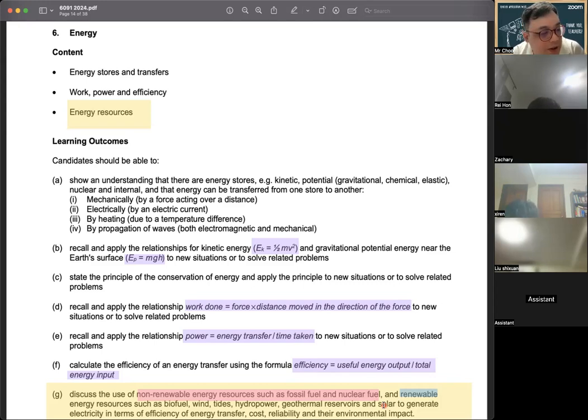Okay, up to now, I have gone through all these non-renewable and renewable energy resources. Okay, they are all available in your textbook. So you have to remember, there's nothing much for me to explain because these are not concepts, these are all facts. Okay, these are all information that you all need to remember. So are you clear about this one, Part G? Any question for me regarding this whole topic of energy?